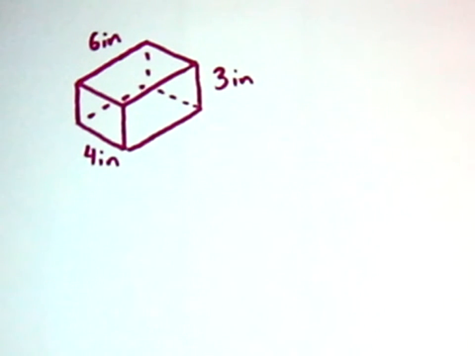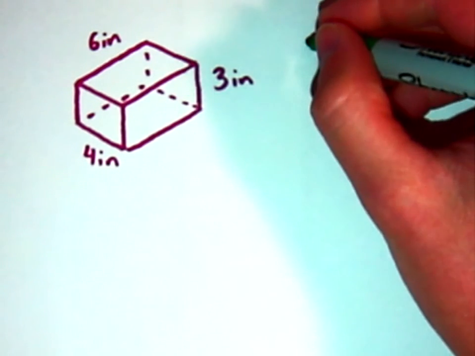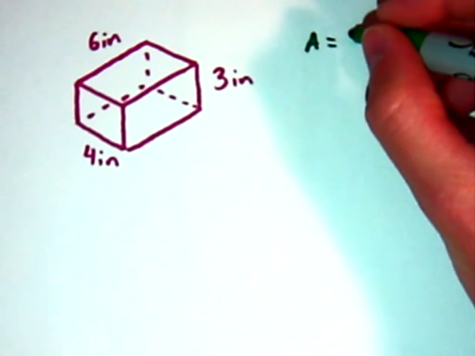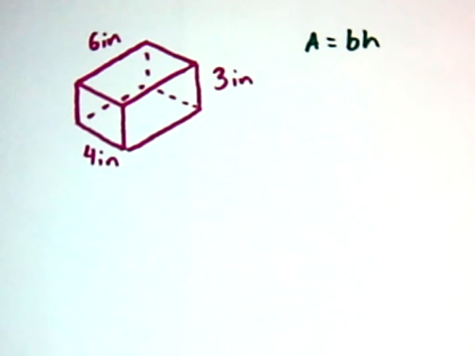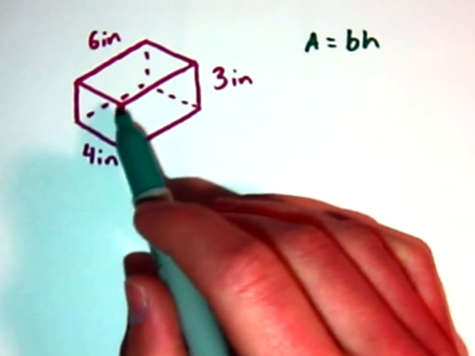Okay? So the first thing I'm going to do, it doesn't really matter which one you pick, okay? So I'm going to write out my area formula for a parallelogram. And that's area equals base times height. Okay, that's the formula I'm going to use consistently throughout this. So I'm going to find the area of the first one, and I'm going to choose, how about this one right here? 3 inches by, I don't know.